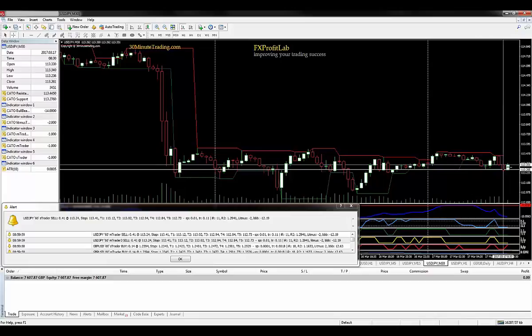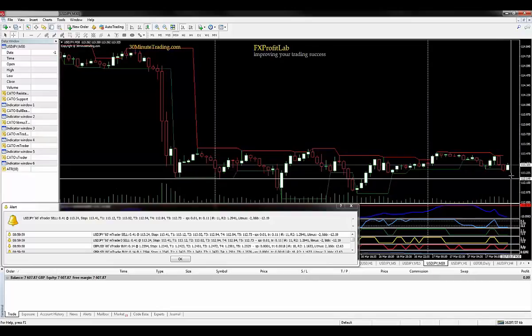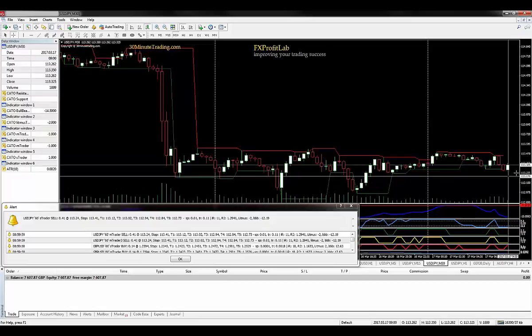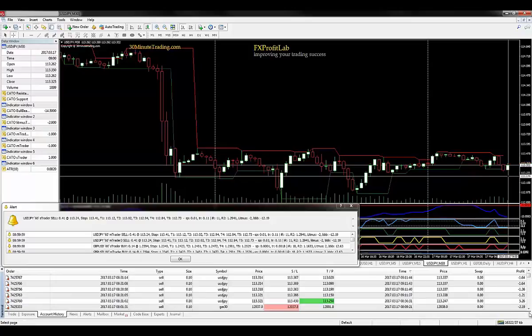Now looking at this, you see this is a bear candle, and this would be a bullish engulfing candle. It's not closed. It's still got a long way to go to close, and maybe I've finished the trade too early, but I'd rather be done with it and out of it and see what happens. Now if you look at the account history here, you can see that we made off the T1 we made 526, and off of the 4 that were left on we lost 4 plus a bit, so we've roughly broken even out of that trade by taking some of the money at T1.